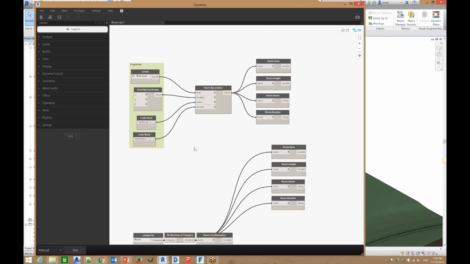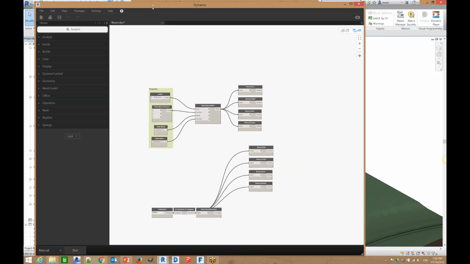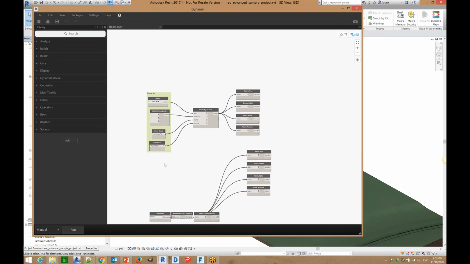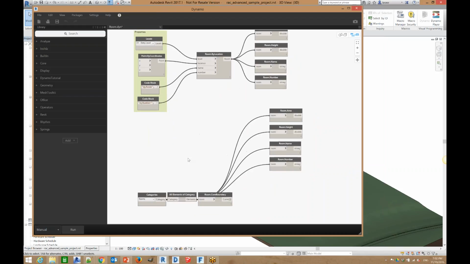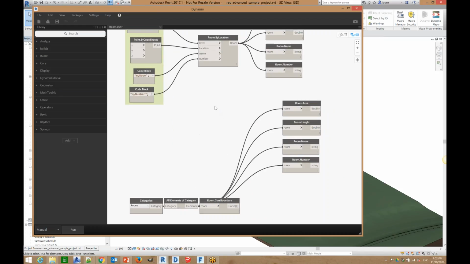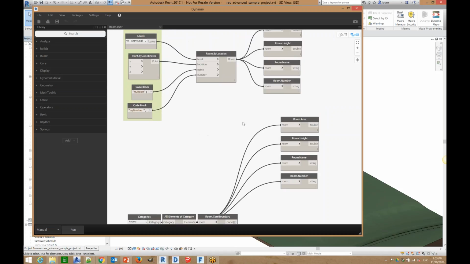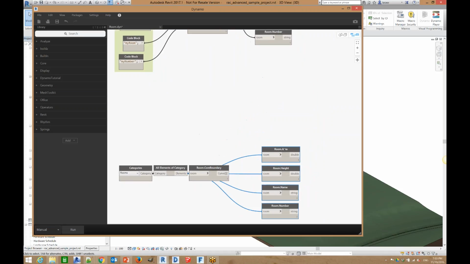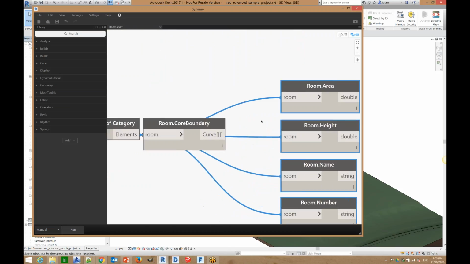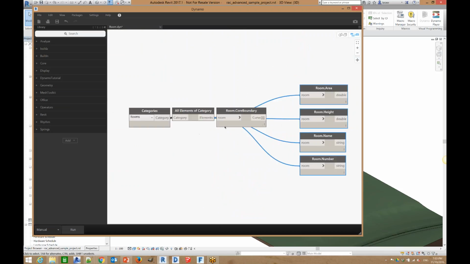So this is just one of the sample files that we released also that gives examples of how these new nodes can work. I don't know how well this is coming through. I'm on a Retina display, so the detail might be really weird. Let me know if this stuff is legible or not. We okay? Yeah, if you zoom in, it looks good.